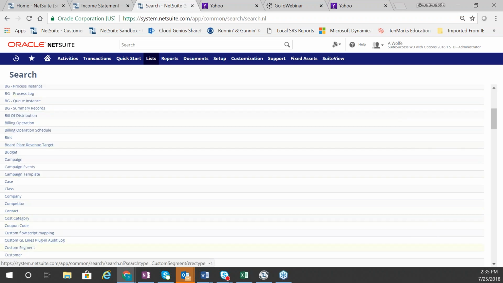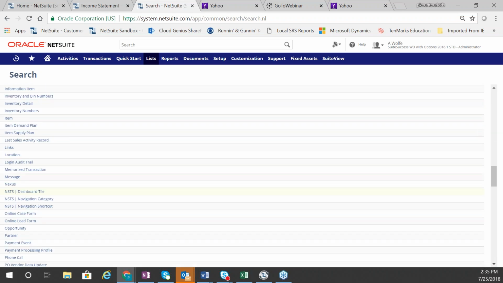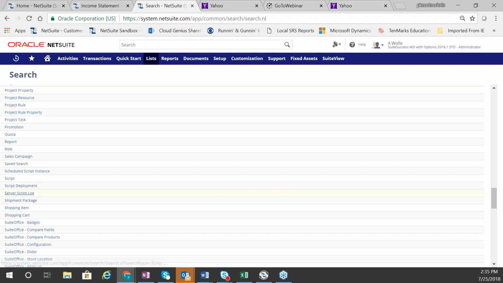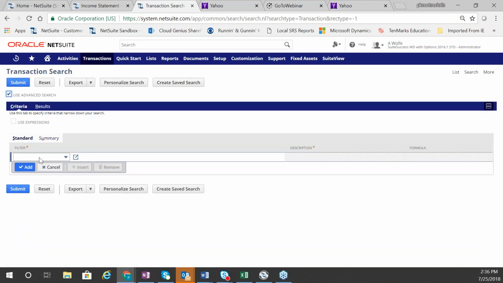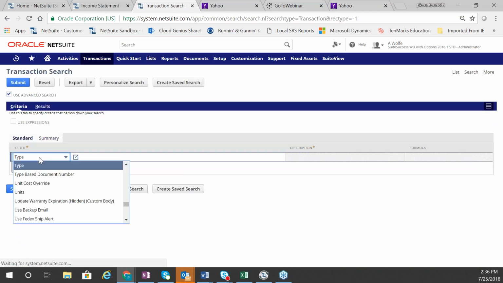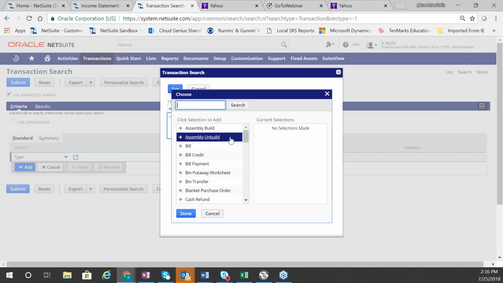If you're looking for anything transaction related, you're not going to find it in this list. You will find one under the T's called transactions. So if you're looking for anything, purchase orders, sales orders, invoices, AP bills, anything you can think of that's a transaction level record in NetSuite, you're going to find under transaction. So I'll go ahead and click on transaction. And the first thing this is going to ask me to do is I'll put in the type. What type of report is this? What are you trying to generate?